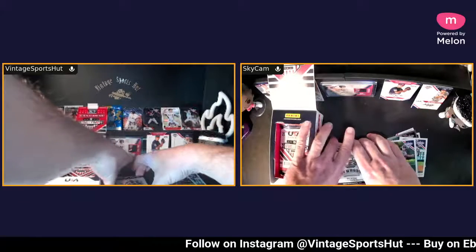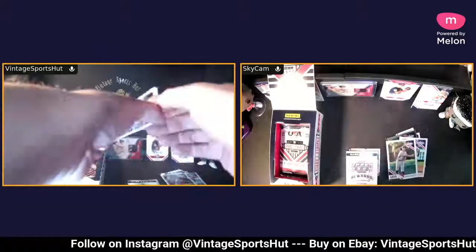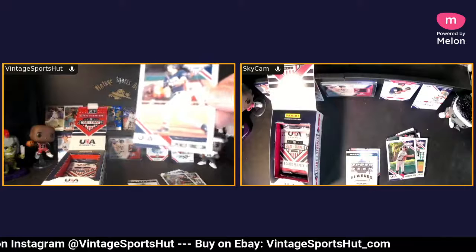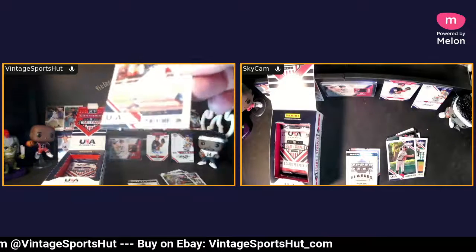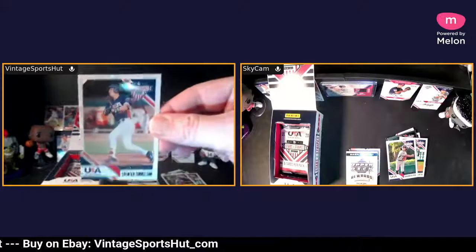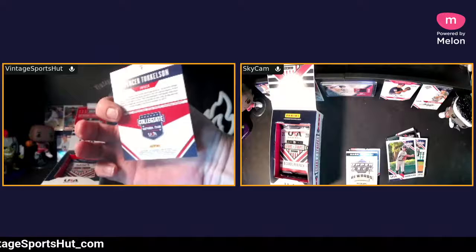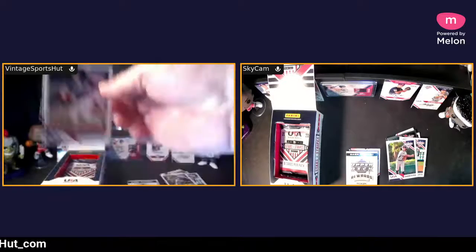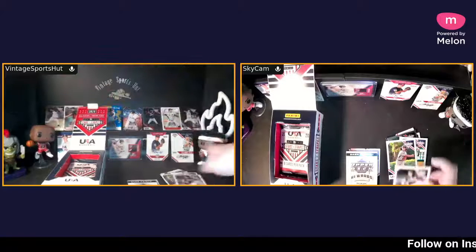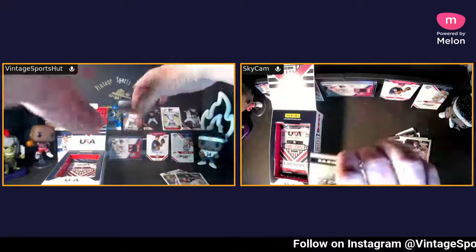And then our last base card of the pack is going to be that Spencer Torkelson. Really nice. We'll sleeve that up pretty quick here. Not that he did anything too great, but he is a big prospect right now. Everybody's chasing Spencer Torkelson. Panini 2020 draft just came out, and everybody wants to get a Torkelson out of that product. So we'll sleeve that one up, and let's see if we can slow roll who our autograph is.